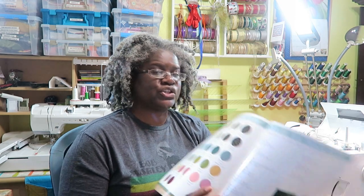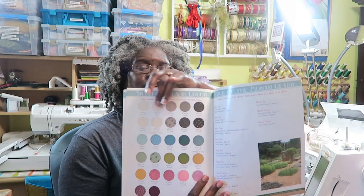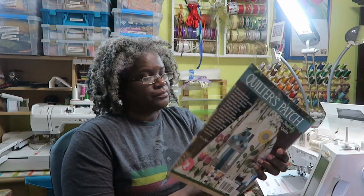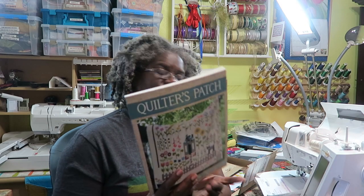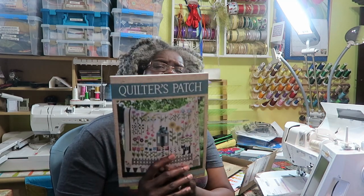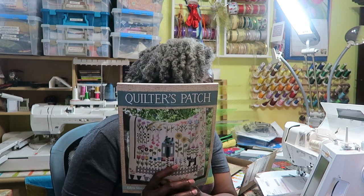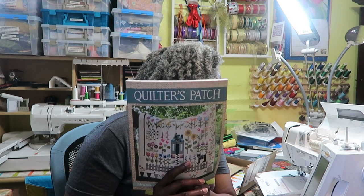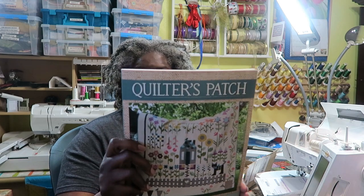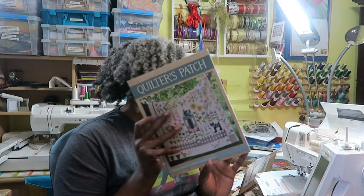So you've got it both ways. The other thing that she did was at the back of the book, she has a fabric chart that's telling you how much you need of each fabric as well. So I would like to do this. This book was retail price at $27.95 and I paid $16.77. So I got over $10 off the book.